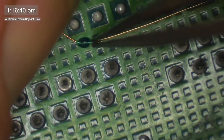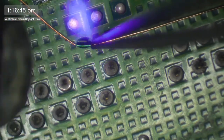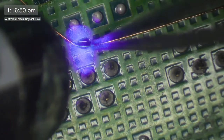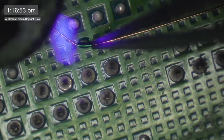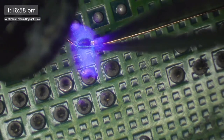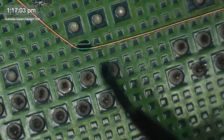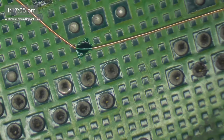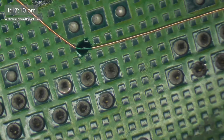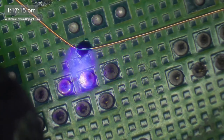Come on. So I will, of course, put a lot more on this, but I just want a little bit on here, just holding it in place. I think it will just make the process a little bit easier later on. This stuff doesn't work very well if you really cake it on thick.